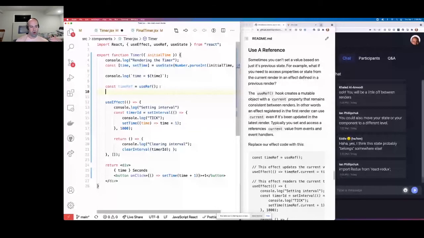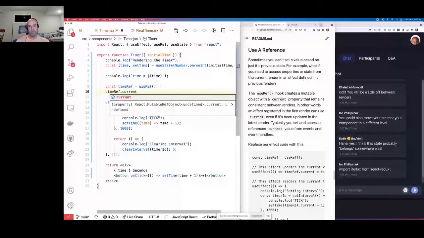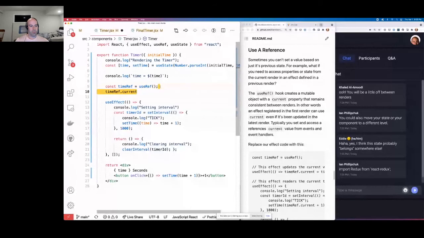So whether you're calling the first render, the last render, any render in between, .current, if you call that on a ref, will always get you the current value of whatever that ref has been set to. And so if you have a reference to it from a previous render and you access .current, if you set .current to a different value in the latest render, it will get the latest value.